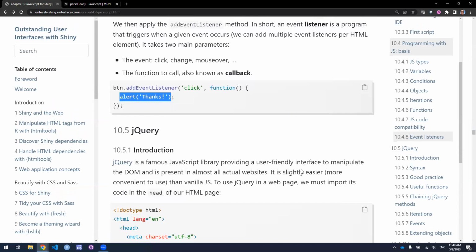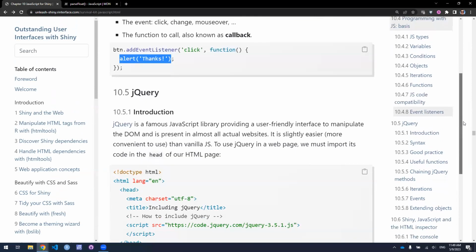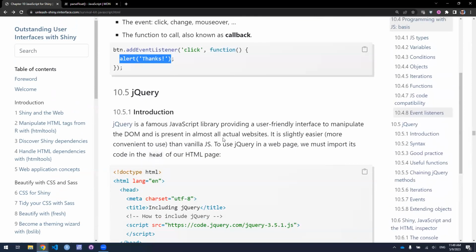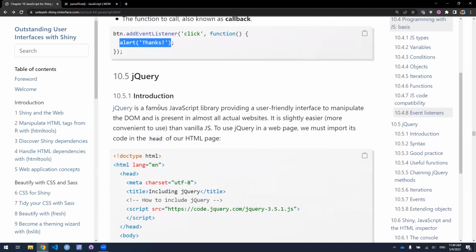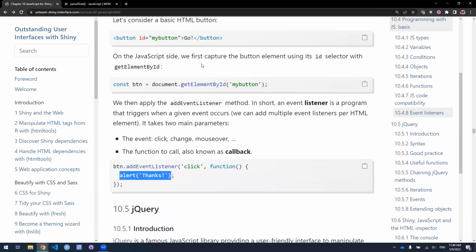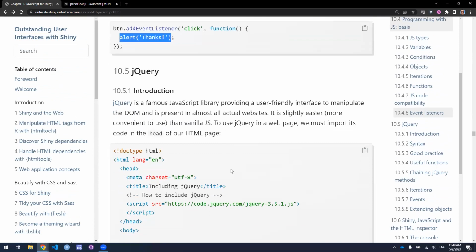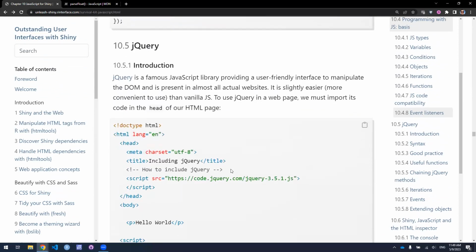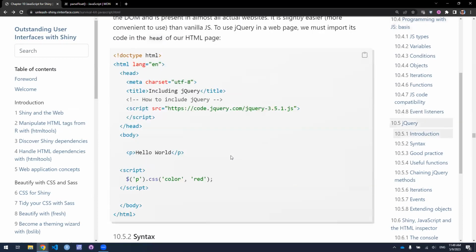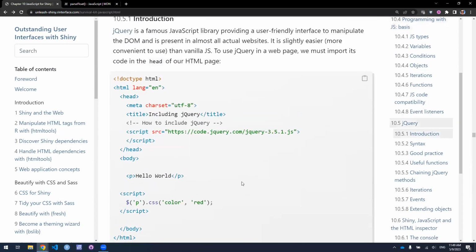I'll move on to jQuery. I see that I'm going a bit long here, so we'll see how much we can do. So this is vanilla JavaScript, which is useful to know, but jQuery is around because, the author points out, it makes writing JavaScript easier in many cases, because it provides a convenient interface for working with JavaScript.